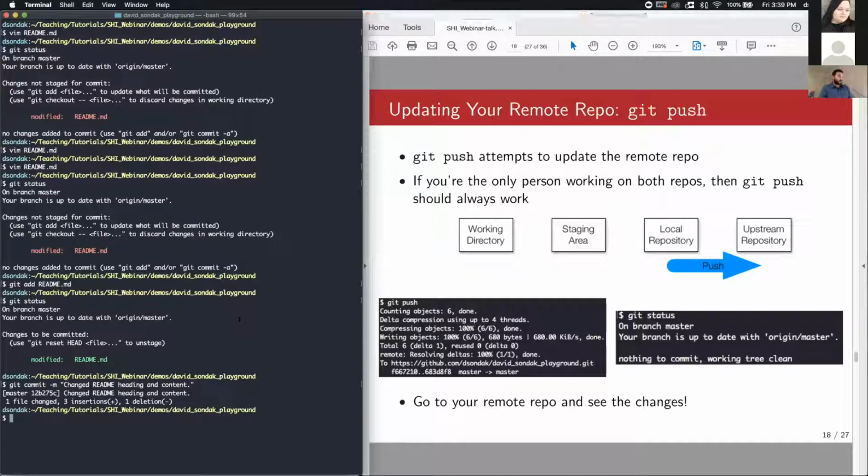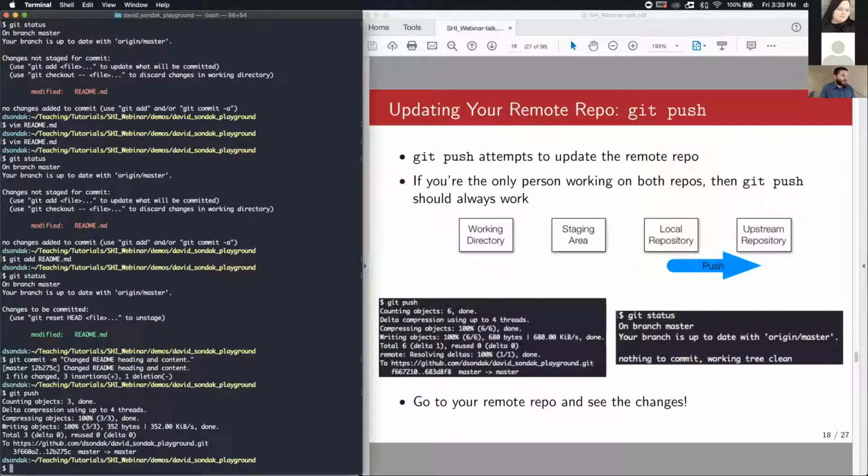So let me do that. Git push. And voila, great success. So it tells me how many objects it changed. It has a bunch of Git messages, which we're not going to get into. And then it says where it was pushed to. It has something about the commit hash. It tells what branches. And it didn't give me any errors, so I guess everything is great.